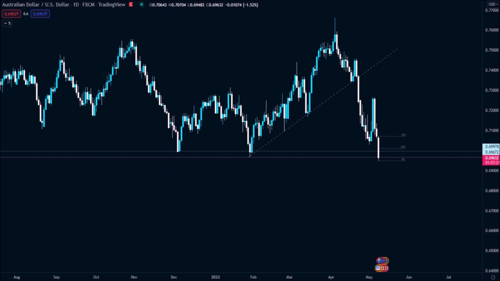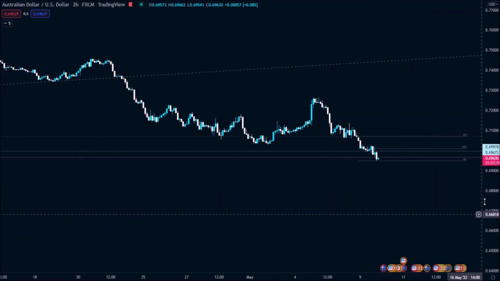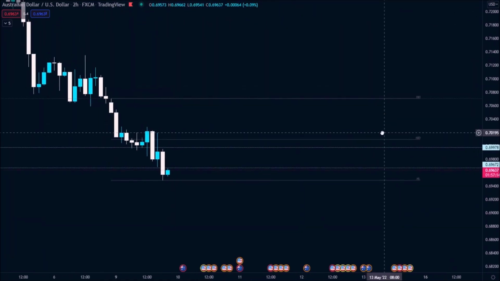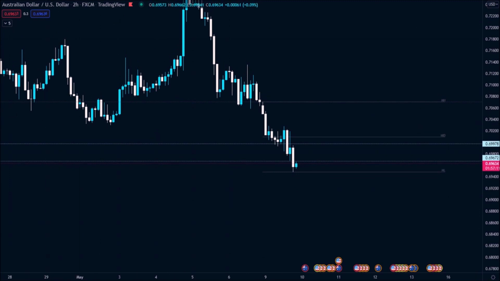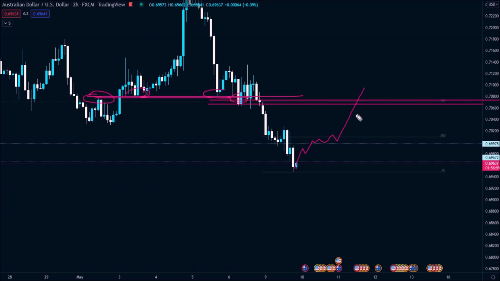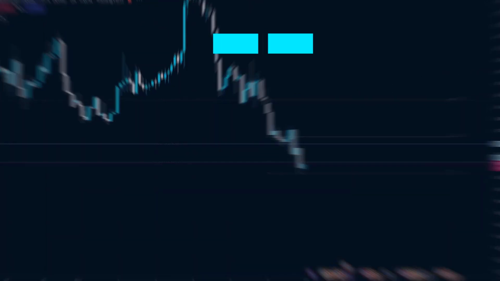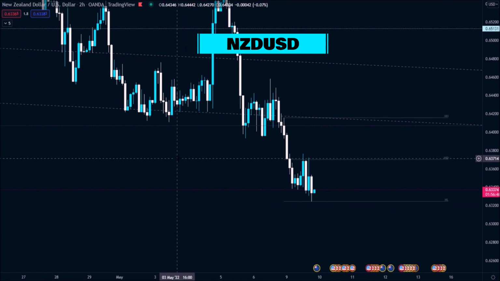If we go down into the 2-hour time frame just to take a look at the price action, it is very heavy, so I don't even know if we get a pullback, but say we do pull back, Monday's high is an area. You can see it's adding up nicely, confluence with resistance, support, support, support. So that is an area that I'd be looking for if we do get that pullback, and hopefully we do. Kiwi, similar story, looking for that pullback.